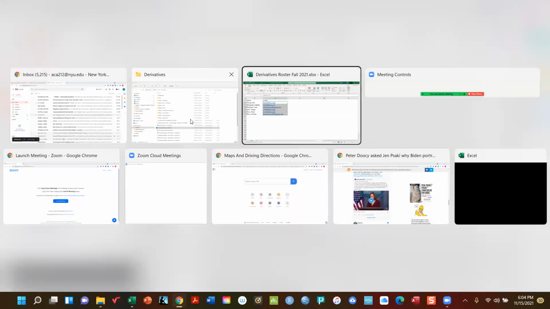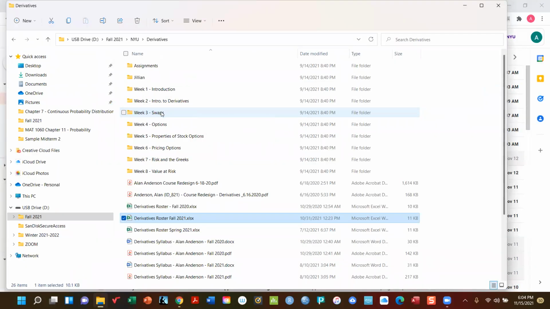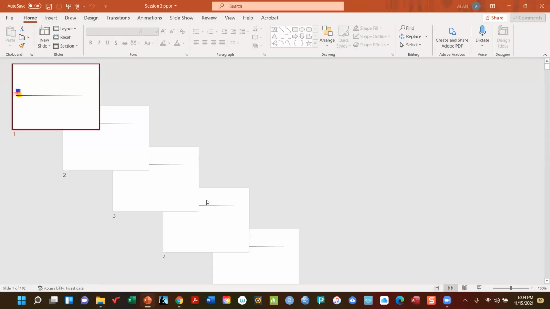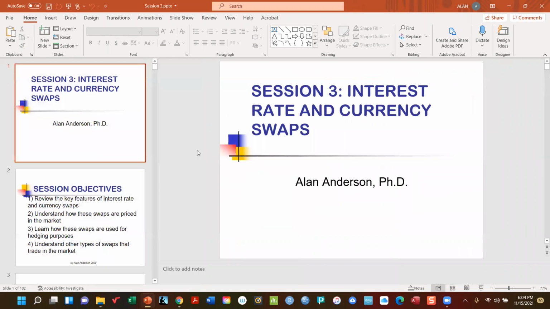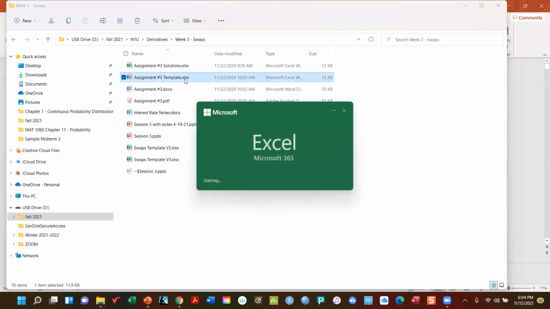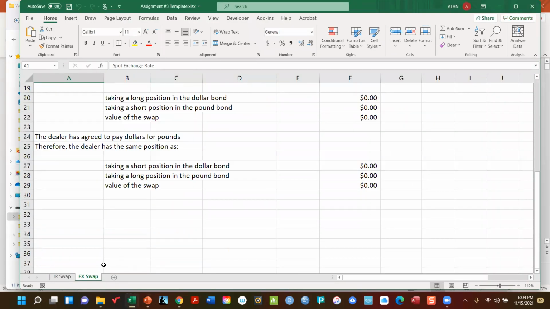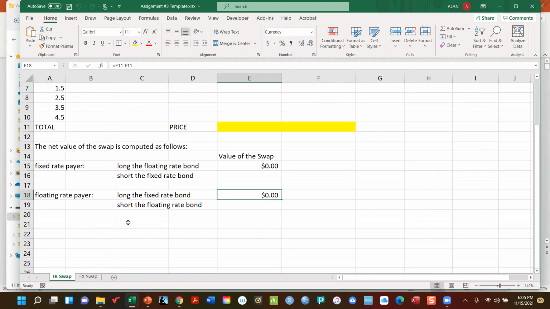So what we're basically doing is determining what the proper value is for a swap. So there's multiple ways of doing that, as you can probably imagine. Just like everything else in finance, there's always multiple, or often multiple ways of getting at the same result. So we're going to be looking at these structures of interest rate and currency swaps, but our main focus is on understanding how they're priced right now. We know that they all have different kinds of cash flows, but what we're really interested in is how much should you be expected to pay for a swap, and how much does the value change over time, and how is that value determined in the marketplace?